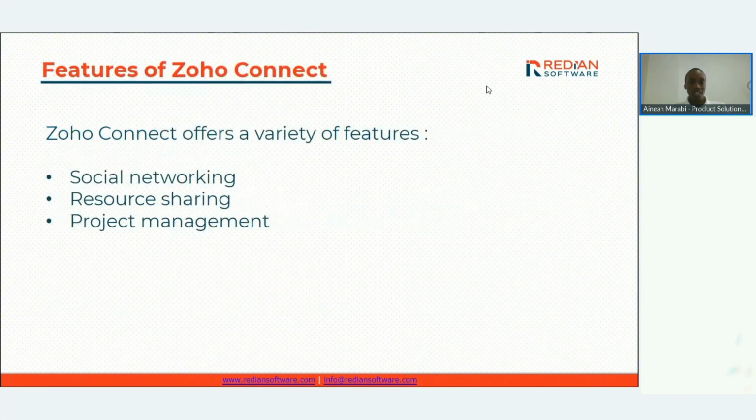It has social networking features such as profiles and feeds, and you can share files. It can also be used in project management, where an organization can invite external users and together they can follow up on a project.